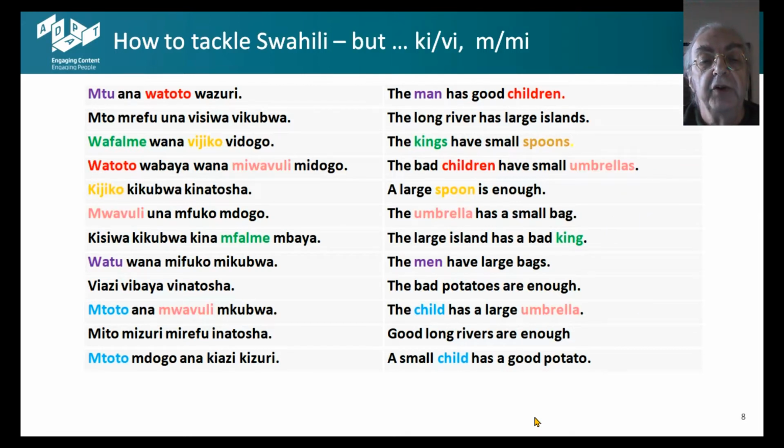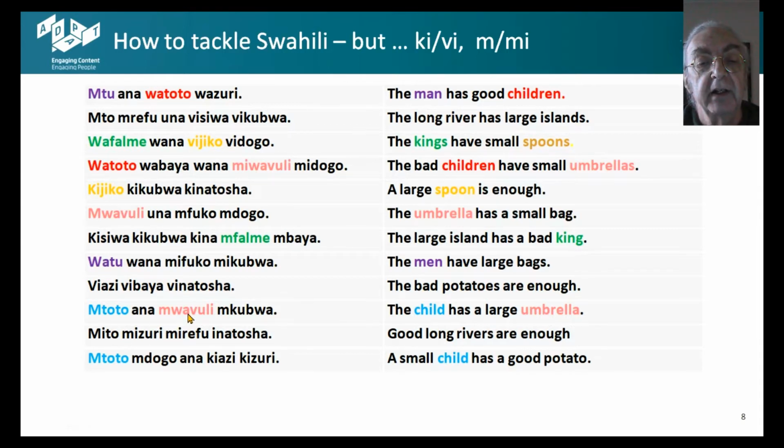If we follow that through by pairing up some more sentences, we find that something else is going on. So if we find spoons, vijiko, but spoon, kijiko. So it's not wa and m. And if we find umbrella, and actually umbrella occurs in three sentences, umbrellas is miwavuli, umbrella is mwavuli.